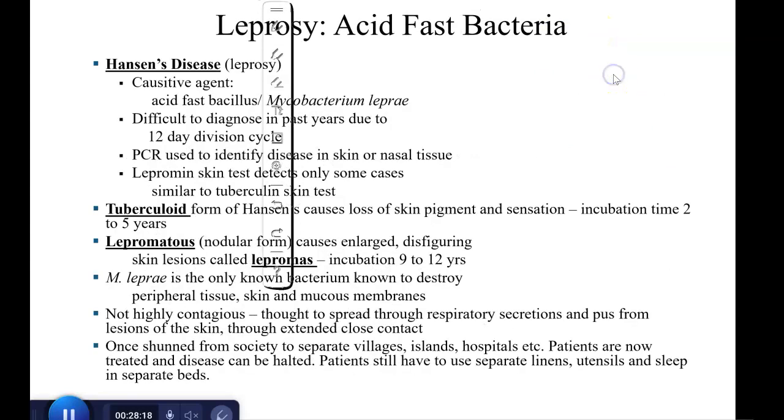Another example of an acid-fast bacteria is leprosy, and this is caused by Mycobacterium leprae. Now, I remember when I was a kid hearing stories about leprosy, like people's limbs falling off, and I was like, what on earth is that? It's not quite as bad as that. There are, of course, lesions. I used to hear stories about people being shunned, like they had to live on islands and faraway places because they couldn't be around people.